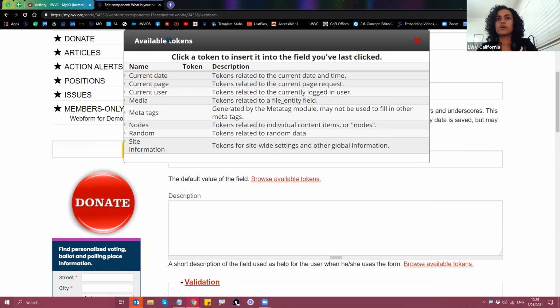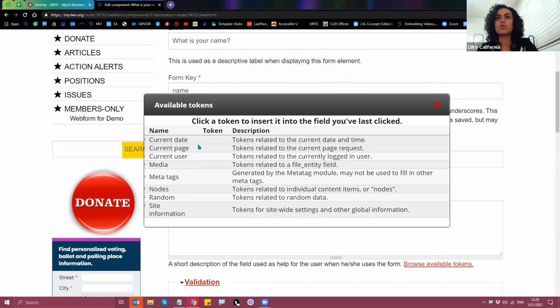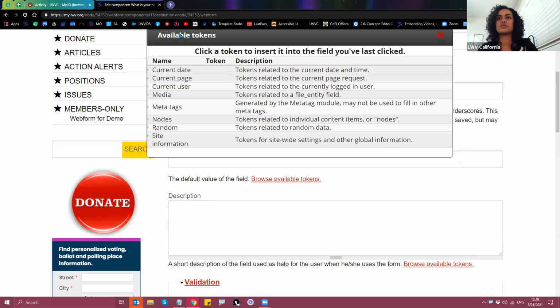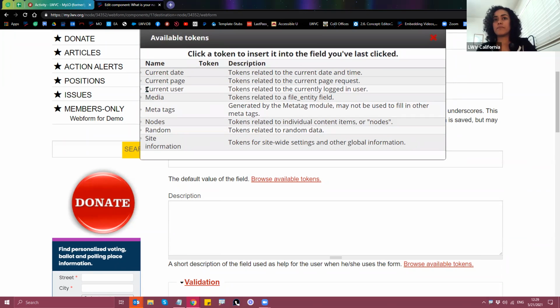So we're working with what is your name, and we want to see a default value for what is your name. Because the context is there of we're looking for somebody's name, and there's a chance that the user could be logged in, we can open up the current user token dropdown.